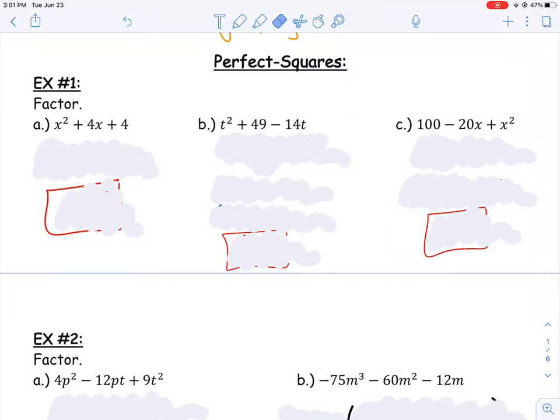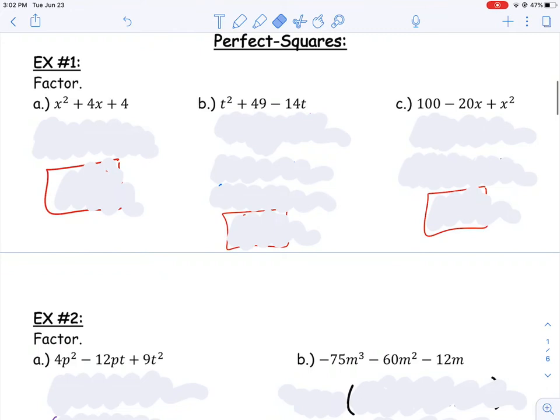All right, this is the second video in section 5.4. We talked about in the last video perfect squares, where if we have a trinomial, a polynomial with three terms, sometimes we can factor it into two binomials that are the exact same thing, and we can write them as quantity squared. Let's practice a few more of those.